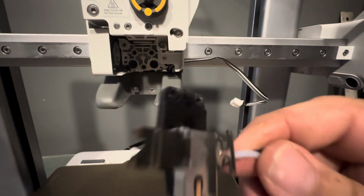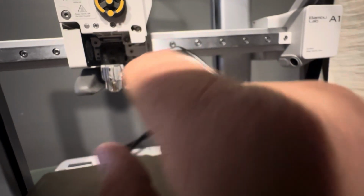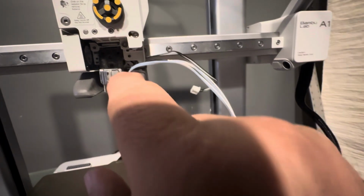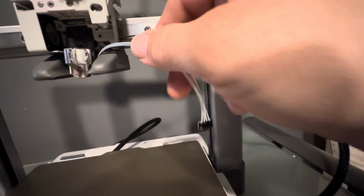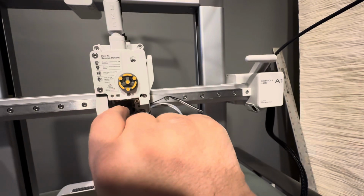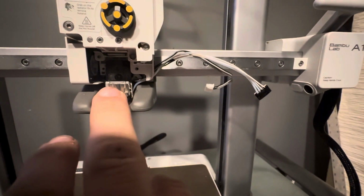Okay, essentially we're going to do just a reverse of how we got everything out. So the first thing we're going to do is we're going to set this guy back up in here, and we're going to put the 3 new screws in there and lock it into place. Pay special attention to the wiring. When you get it, it's going to be facing straight down, so you're going to want to bend it over if you're facing it to the right, but not letting it get behind there and get pinched. Then you're going to go ahead and put the wiring up back behind here, and then you can tighten it down. Once you've got those screws in there, the way that I did it is I just put them all in loose, and then I went back and tightened them all up.